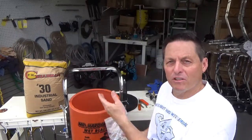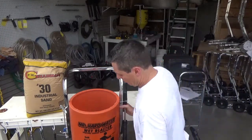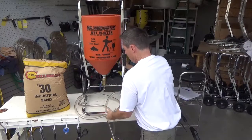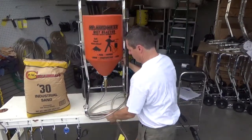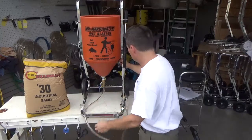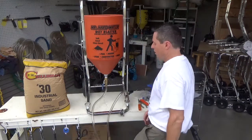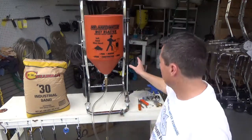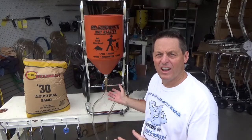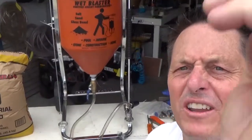Let's set the hopper up on the bench so we can get a better look at the undercarriage. Now that we have the hopper up on the bench, we can start taking it apart and look at some of the features included. First, I'm going to grab some wire cutters because we have some plastic ties keeping everything together. We'll undo this plastic tie and pull out this snake — we call it our drain snake. This is a very useful item for dislodging any kind of debris that ends up in the bottom of the hopper and in the valve.